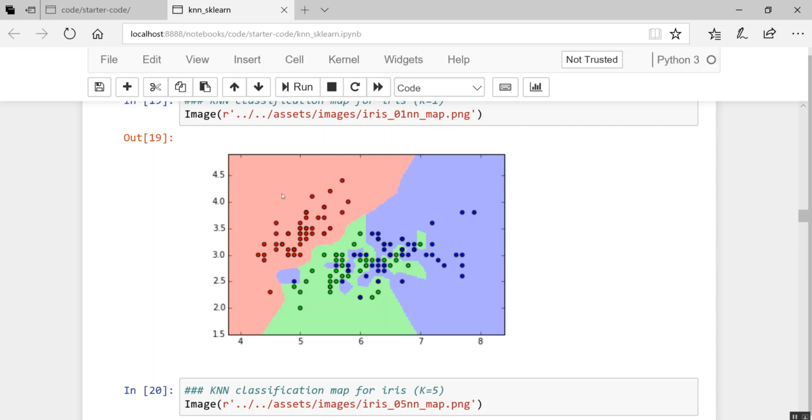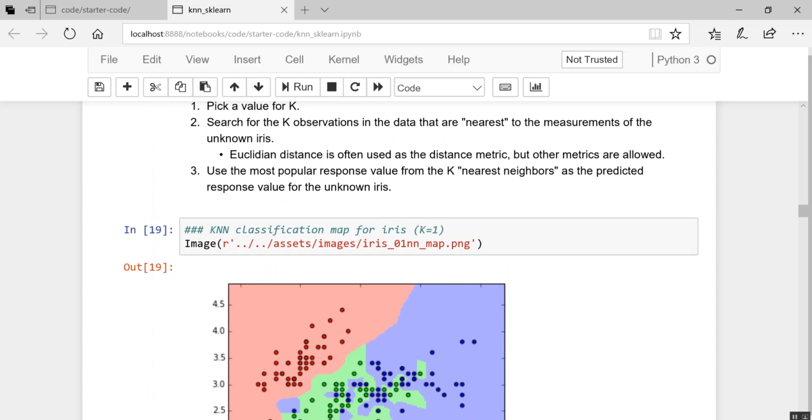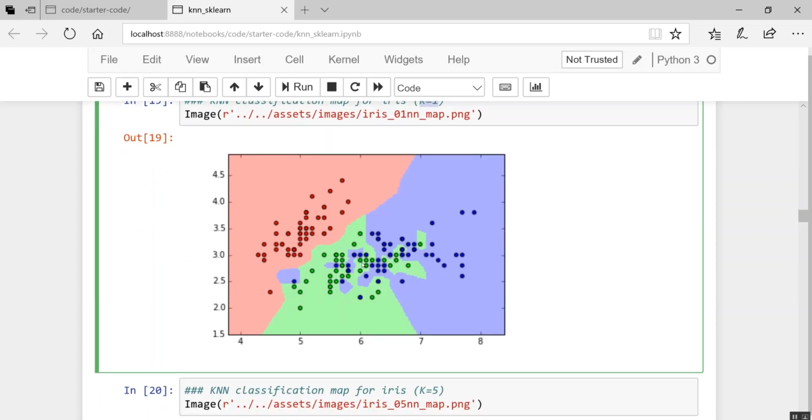The color scheme in the back, that's the model itself. That's what's created by the model. And the way of thinking about this one, what is this k value? This is k equals 1. So when I say k equals 1, that means I'm looking for the one closest point, and that's what I use for my prediction. So let's pretend I go on the ground, I pick up a new flower. I'm measuring its sepal length and sepal width, which are the features I have right here. And I have those data points. And I say that the sepal length and sepal width takes me right there. It's 2 and 4.